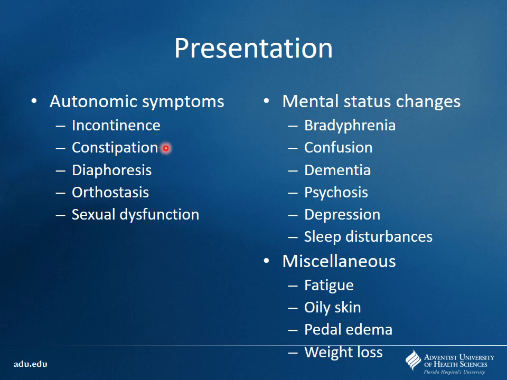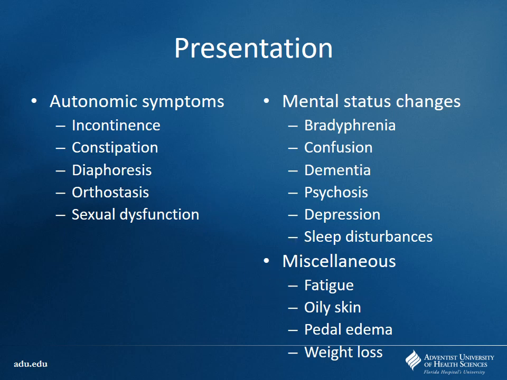You see things like incontinence and constipation, so it goes in both directions there. Orthostasis, so they can have issues with their blood pressure, and drops in their blood pressure could also lead to falls. It goes along with their postural instability. A lot of mental status changes can occur here as well. Parkinson's-related dementia can be a big cause of mood changes and alterations in mental status. And then there are some other miscellaneous signs and symptoms.